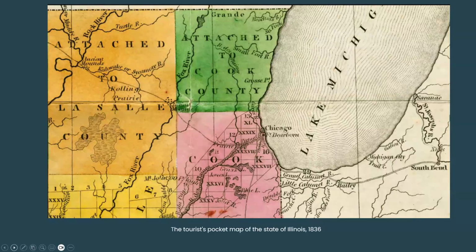The focus on canal building underscores the fact that in the 1830s, travel by water was the way to go. Settlers came to Lake County via 3 main routes from Chicago: along the shore of Lake Michigan, the Des Plaines River, and the North Branch of the Chicago River, also known as the Skokie.